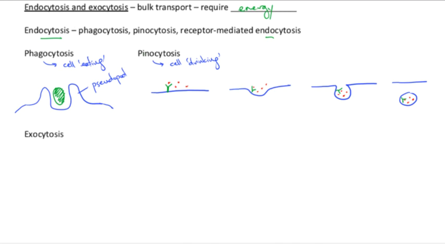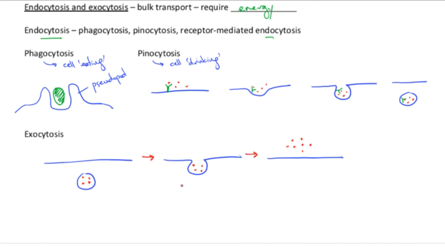Exocytosis is the reverse process. You can think of running this picture backwards. You've got a vesicle containing some materials in it, and that vesicle moves towards the cell membrane, fuses with the cell membrane, and releases its contents into the space outside the cell. And an example of this is how neurotransmitters are released from the end of nerve cells so that they can go and trigger an impulse in the next nerve cell. So exocytosis is running in the reverse direction from what we saw up here. So that's active transport, the sodium-potassium pump, and endo and exocytosis.